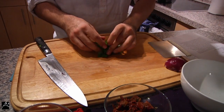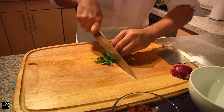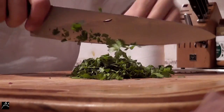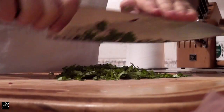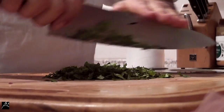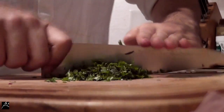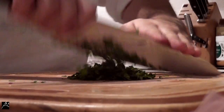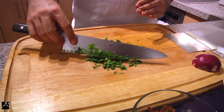All right, now we're going to chop this up. Use a sharp knife so it doesn't turn black. Use that rocking action, and chop it up. Not too fine, otherwise it won't be as flavorful, but not too large, otherwise it's too powerful. So something like that is just fine.